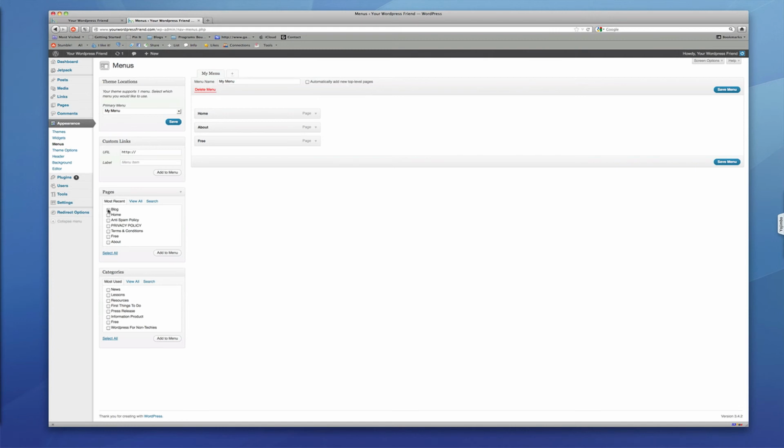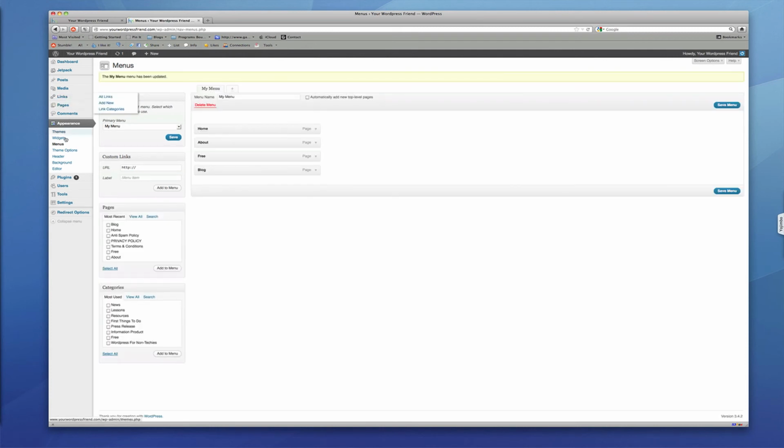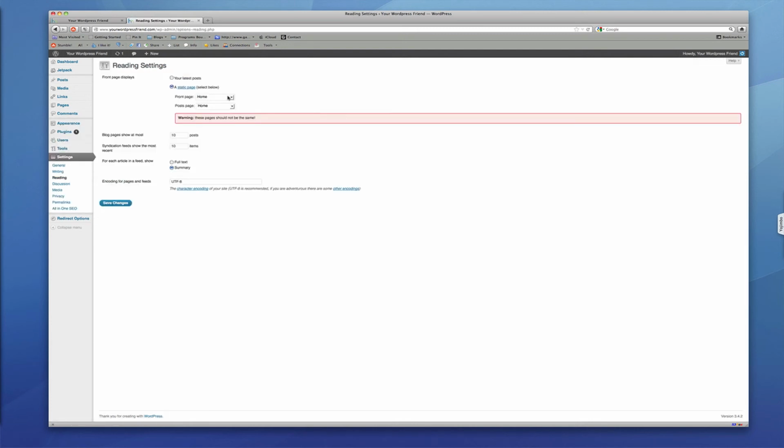I didn't publish it. All right, we go and highlight, we take it there and add to the menu. I would like it down here. I'm gonna save this menu. But then we need to readdress this thing where we are opening up the website and what is the static page. So the static page, I want that to be home, and then I want the post page to be our blog page there, and save.